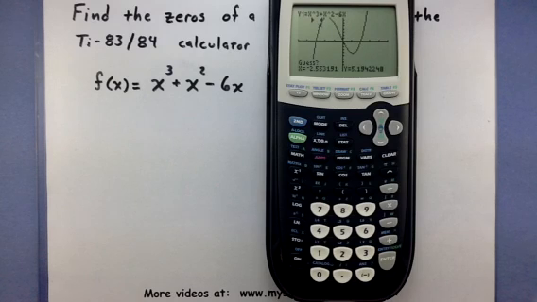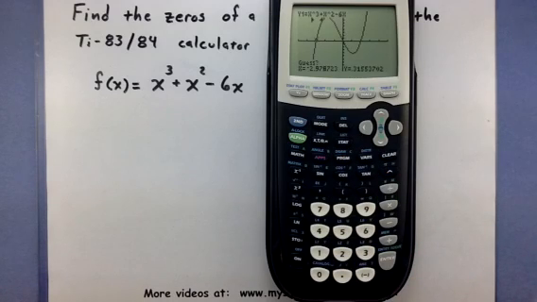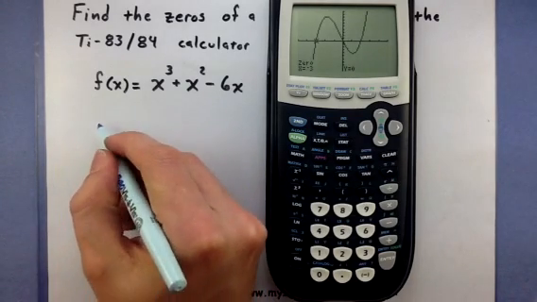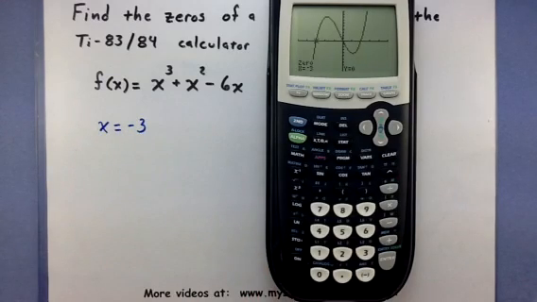And now it finally wants to know a guess. So where do you think that zero is? You can move your cursor as close as you can to that zero. It actually doesn't have to be right on, but just kind of somewhere close. And press enter one more time. Now the calculator will think for a bit and then actually display the location of that zero. It gives us an xy coordinate. So here it is telling me that x is equal to looks like a negative three. So this is a good idea to write down somewhere. So that's one zero and we can go through the same process to find the other ones.